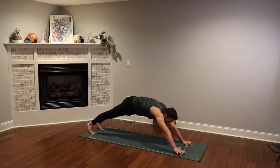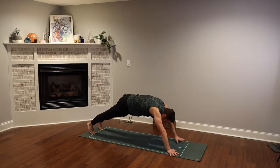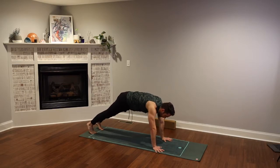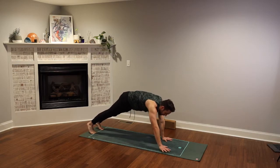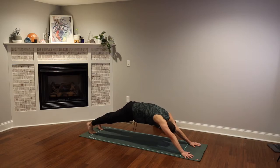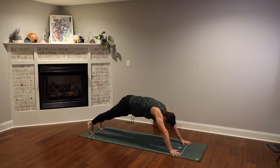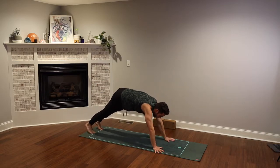Walk those hands forward. Don't forget about the glute activation in these. Walk it back. They can come in handy, especially as we get very tired in our other muscles. Right to left, left to right. Last one here. Walk those hands forward. Bonus 5 seconds in this extended plank. 5, 4, 3, 2, 1. Walk those hands back. Right to left, left to right.